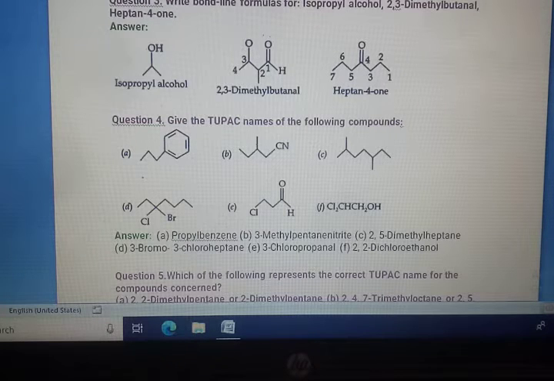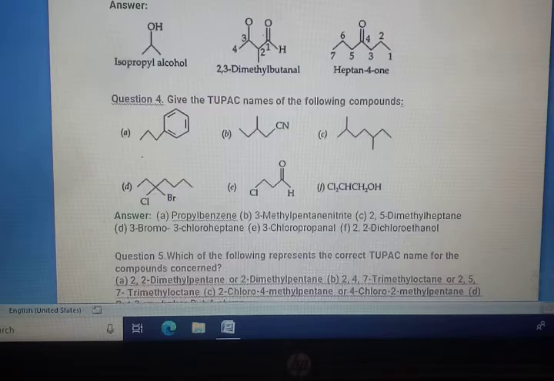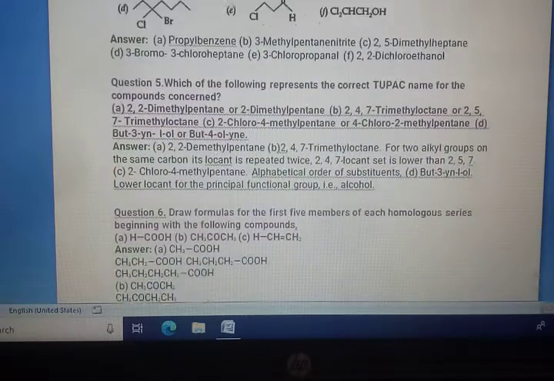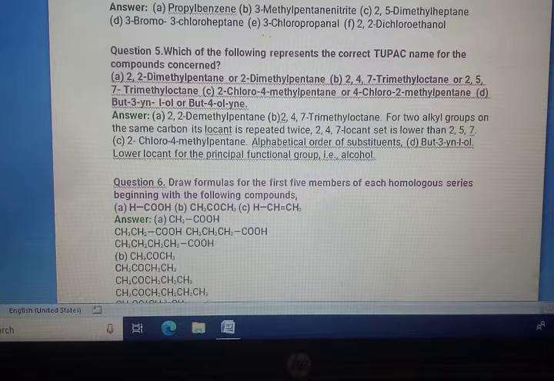So as you draw a line structure, since in this question we have to write IUPAC name, so just write 2,2-dichloroethanol. Now we are moving towards the question number 5. Question number 5, your names are given, you have to just inform that which name is correct one. 2,2-dimethylpentane or 2-dimethylpentane. You know very well, if there are di means 2 times. So 2 times 2 should be there. So the first one is right.